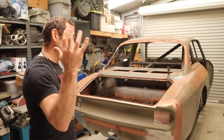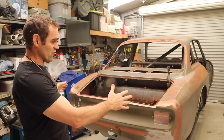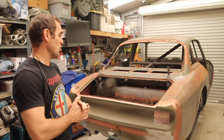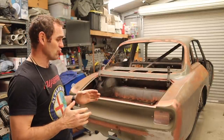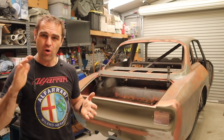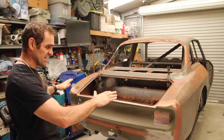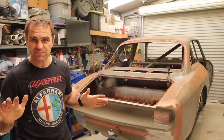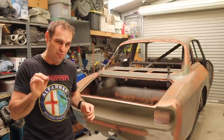So I've messed around and got the Alfarrari back onto the regular solid dolly, so it's held up basically by its suspension mounts, sitting the way it's supposed to sit. And now I want to spend some time getting all of the panels back on, perfectly lined up, nice and straight and even the way I want them, and go through and do any metal refinishing that I never really got quite right at the time.